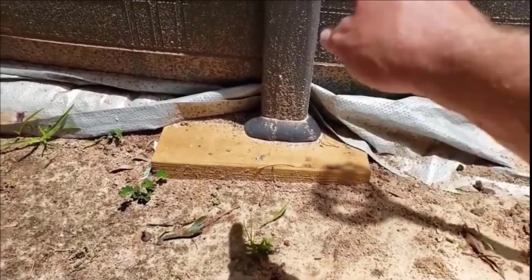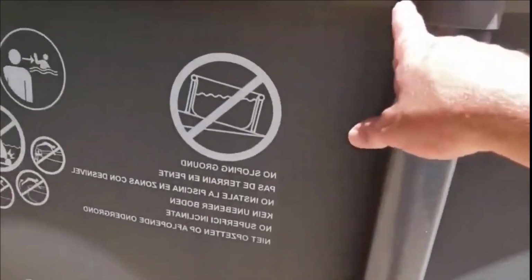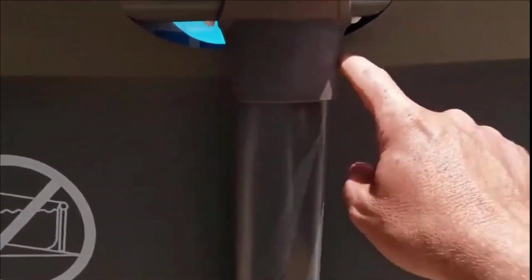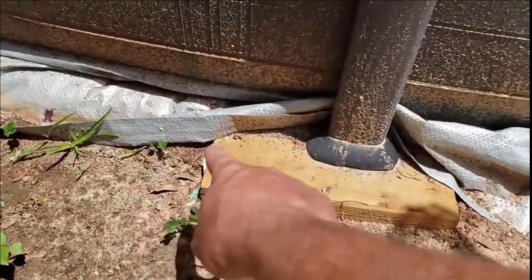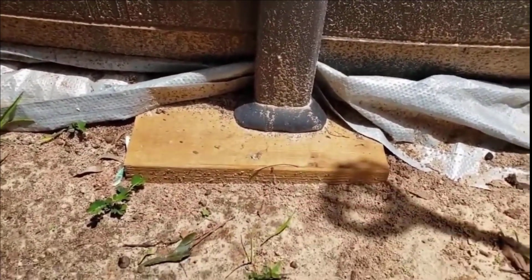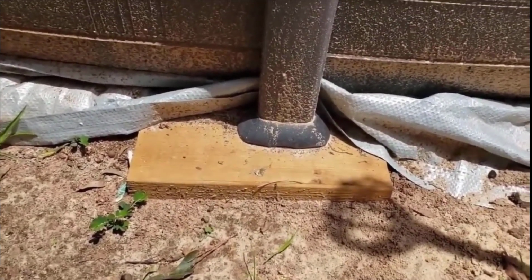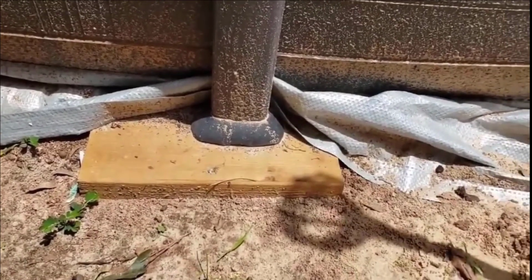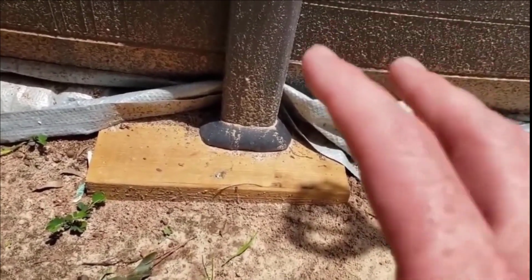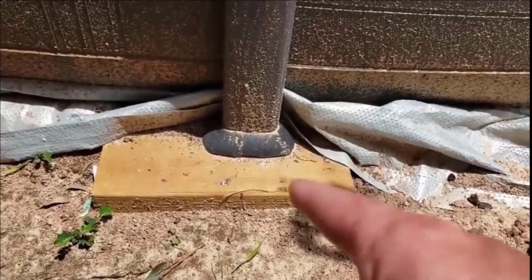But what happens is you get a bunch of people in this pool, a bunch of kids splashing. The overflow will come out of these little openings right here. It'll run down the side of the pool, and it'll erode all of this sand, and it'll actually make this pad kind of settle down into the ground, which you don't want. When I set this pool up, I made absolutely sure that all of these pads were level to one another. And they mostly still are, but I'm gonna have to eventually do something about that.